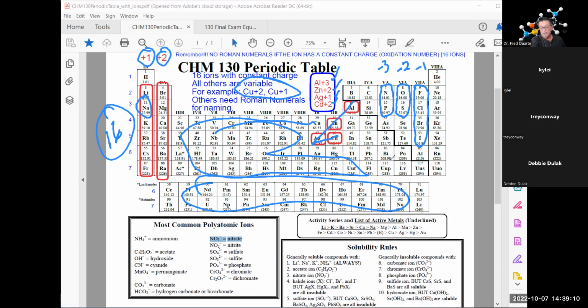Furthermore, with respect to the ones in red, their name remains the same. So sodium is still sodium whether it's in elemental form as an atom or as an ion. And the only way we can distinguish the two is to write the word sodium atom or sodium ion. The nonmetals, that's not the case. For the nonmetals, the name goes from whatever the name is, and we add the suffix -ide. So nitrogen becomes nitride, okay? Nitrogen becomes nitride.